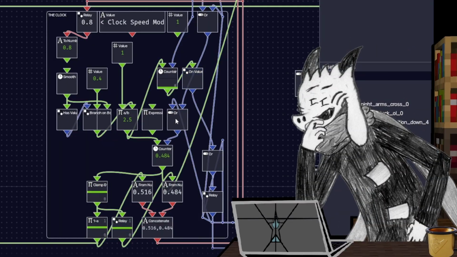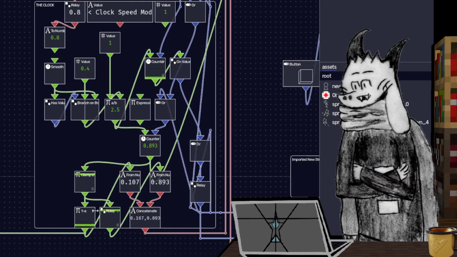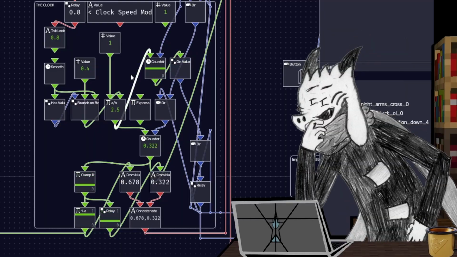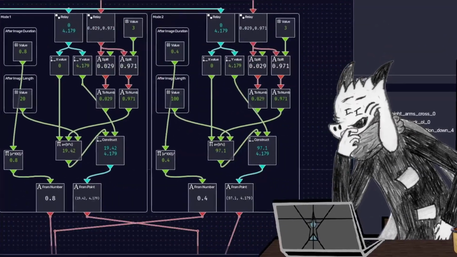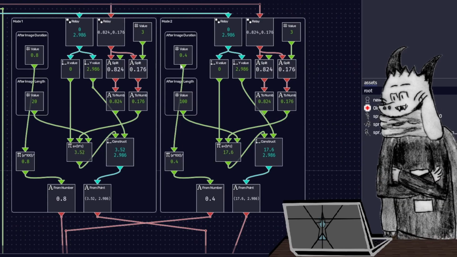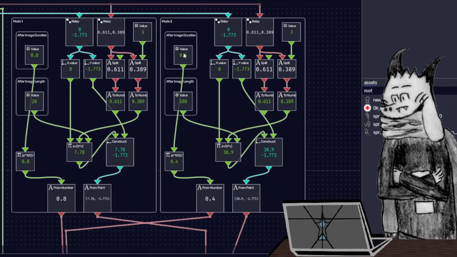Why do we want it to tick faster? Because the stuff that we'll be modifying down here actually needs to be adjusted around what the clock speed is. And later on in the project, I'll be having like different modes that it swaps between. I have two different modes here. One that have different values for how long the images should be on screen.